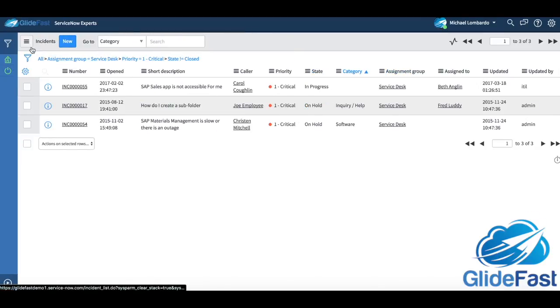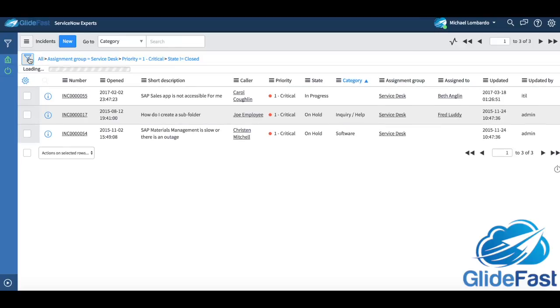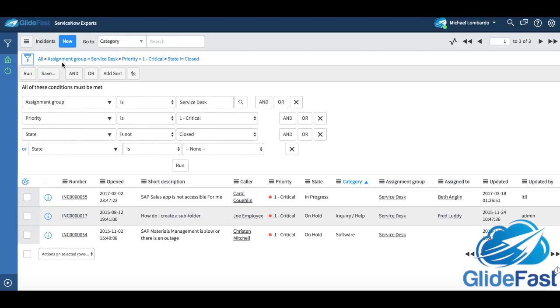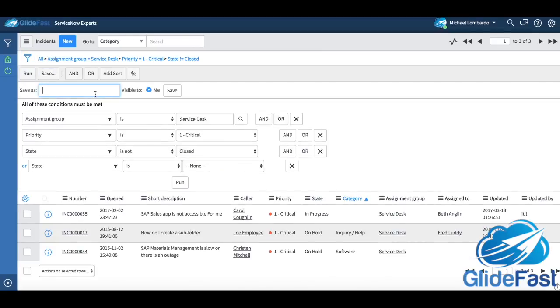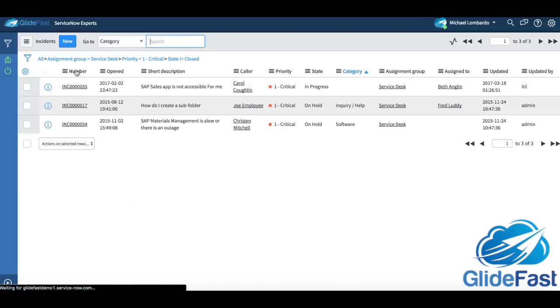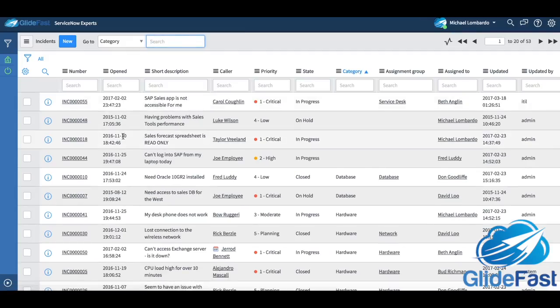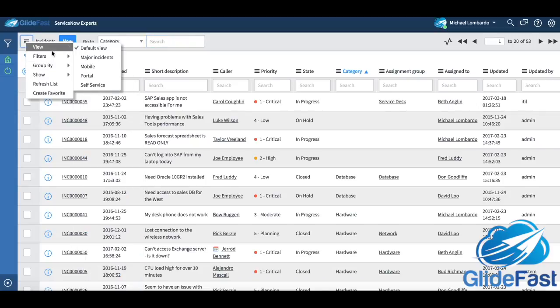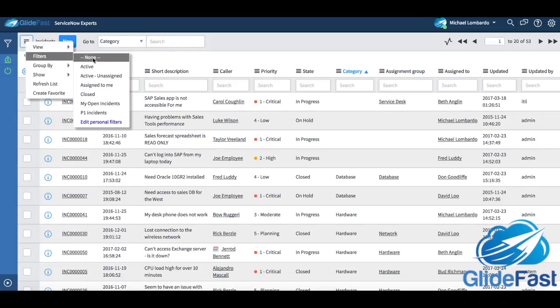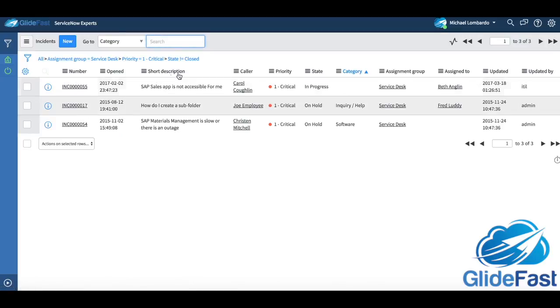Now you can see when you minimize it, it's there. You can also save your list filter just by clicking the filter icon and hitting save. I could say, P1 incidents visible to me, save it. And then again, if I just click a list of all incidents, I'm looking at all incidents now. If I go to my filters, to that P1 incidents filter I created, now it's right back. So you have a couple different ways of saving queries.